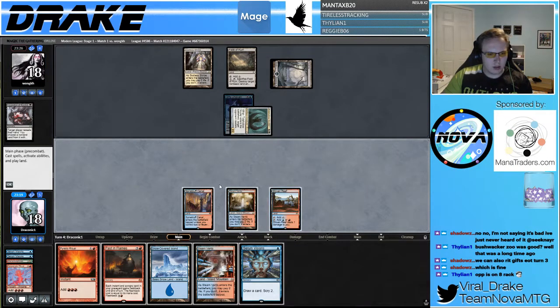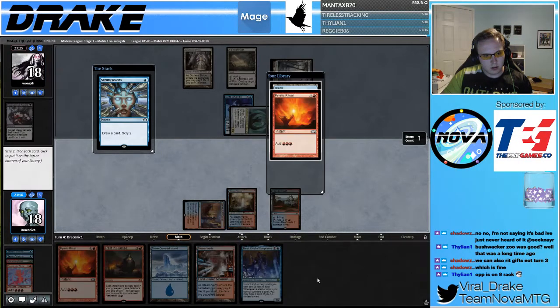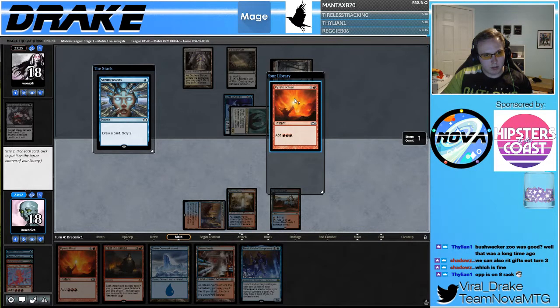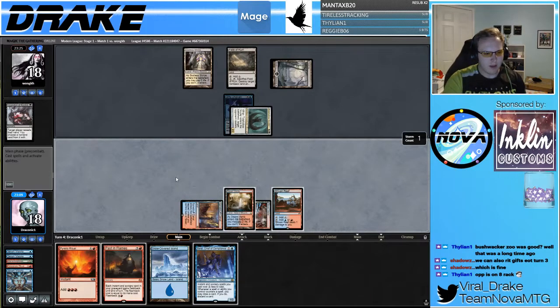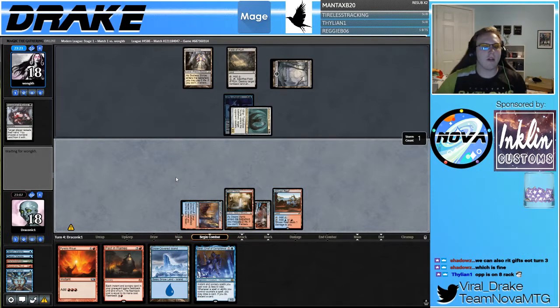Serum Visions. Oh, that's a good draw step. There's a bear. Put this on bottom, this on top. We're going to play a land tapped, and I think we're going to try to make stuff happen next turn. Hopefully they don't have anything again, and then we'll just try to make stuff happen next turn.